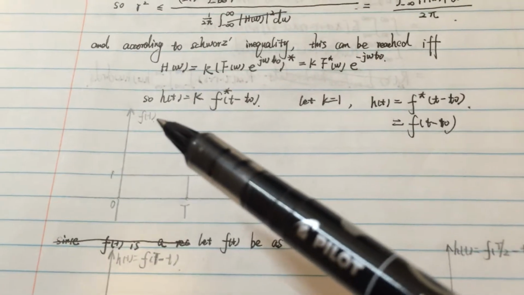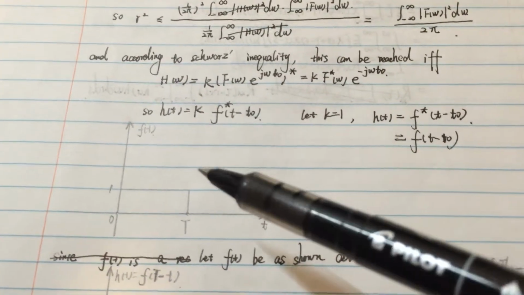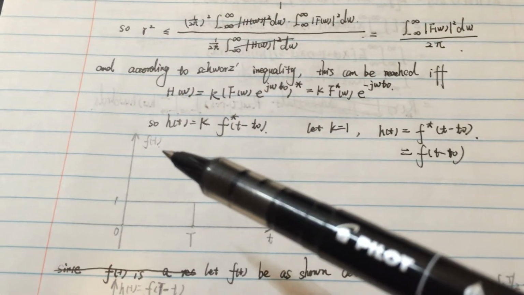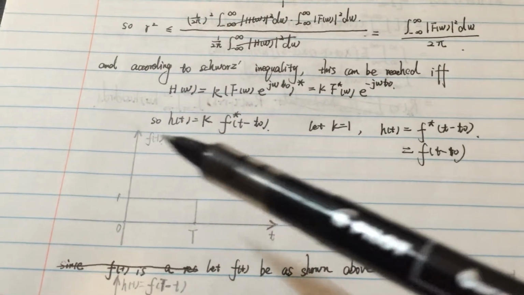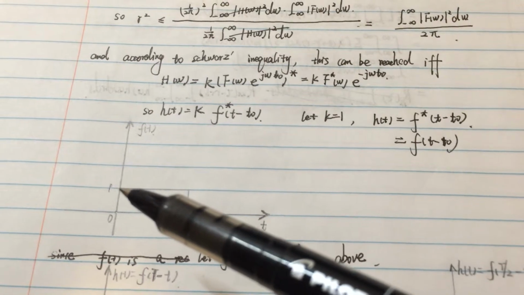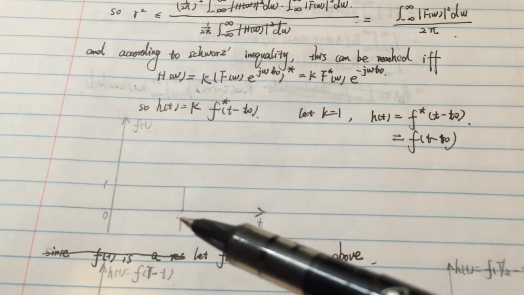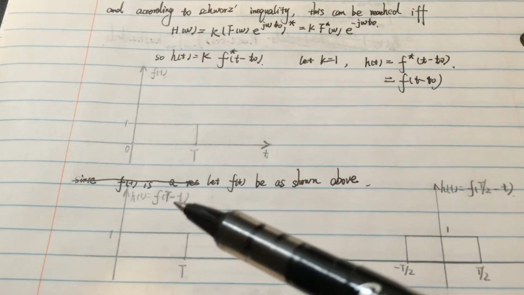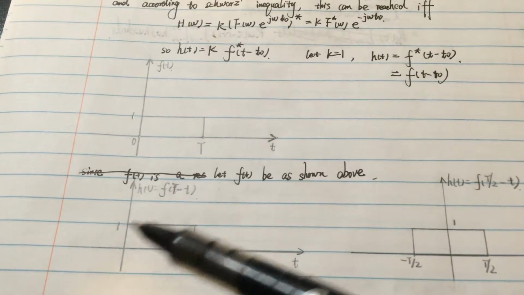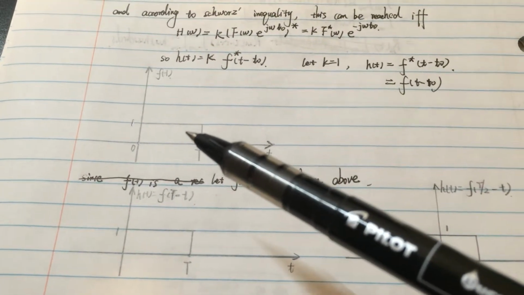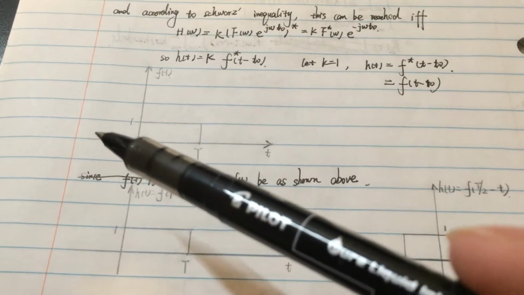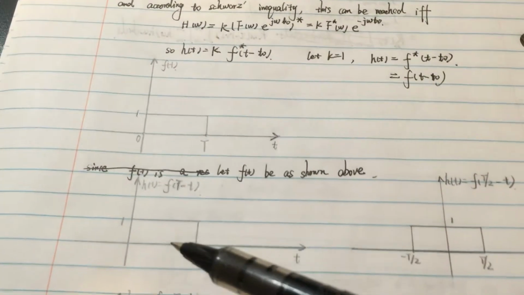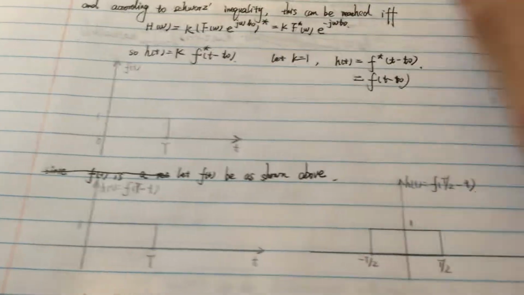And for the response filter h(t), we first let the graph of f(t) be like this. The value is 1, and this is from 0 to T. So when h(t) equals f(capital T minus t), the graph is like this. Firstly, f(t) will be flipped to the other side of the axis, and then slides capital T units, so it is just left unchanged.